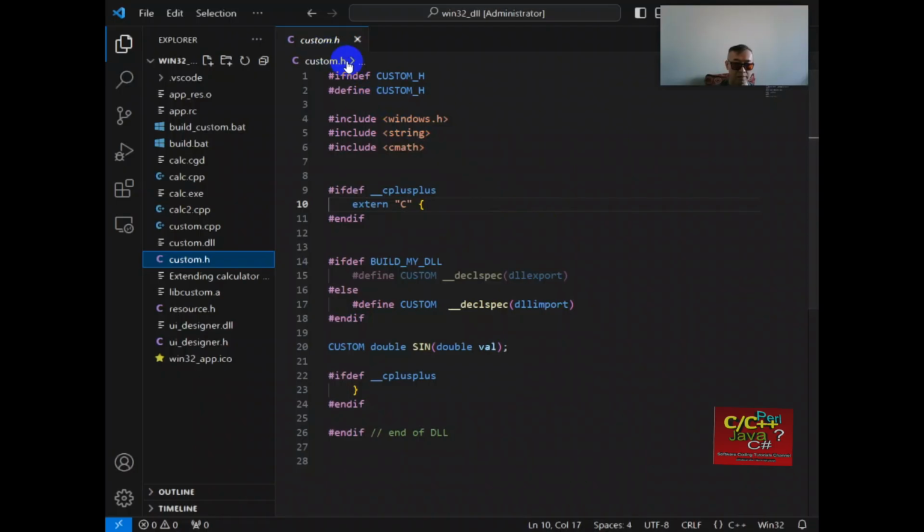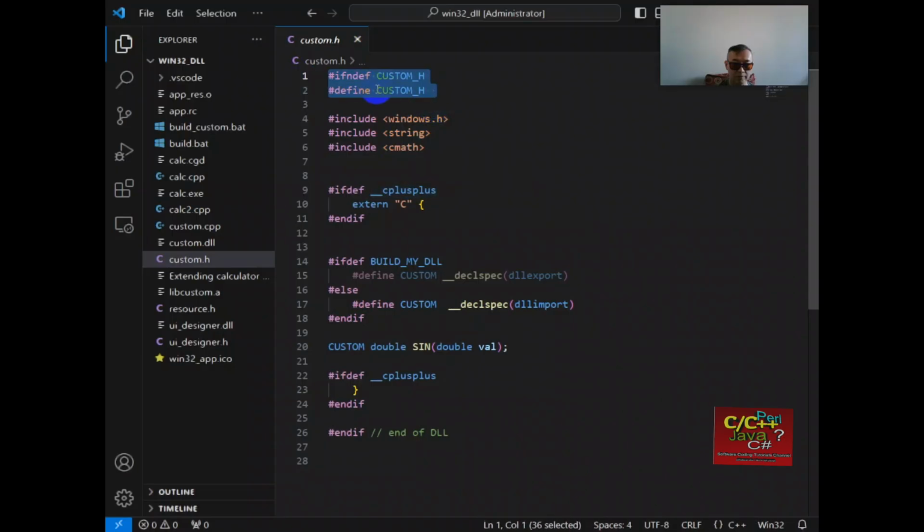Okay, so this is the custom.h file that I created. As you can see, this is how we would define our .h file so that we can produce our custom DLL.